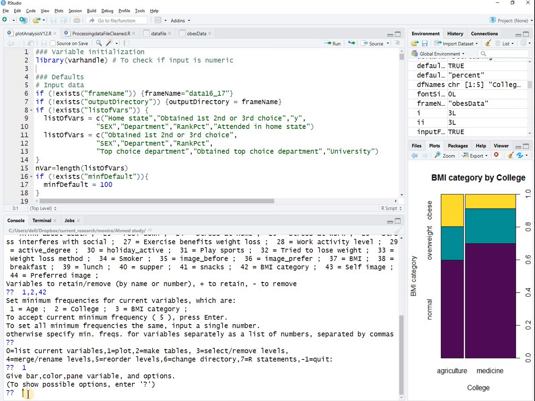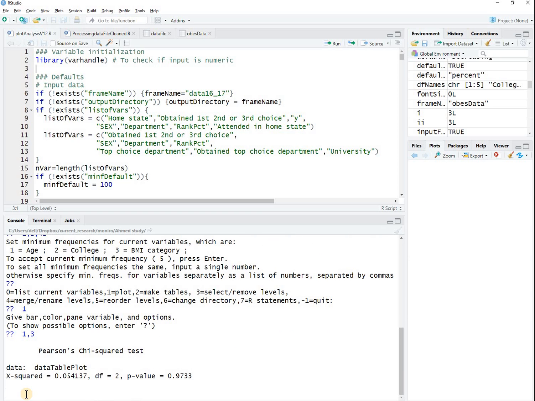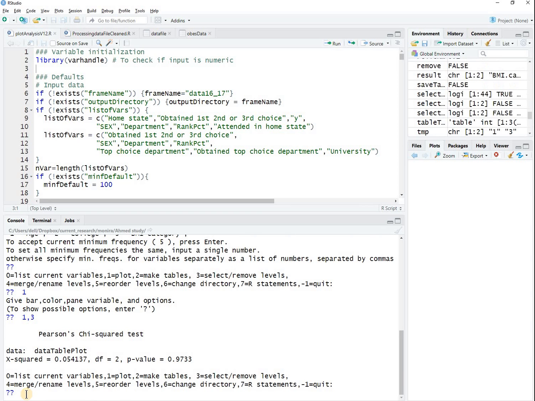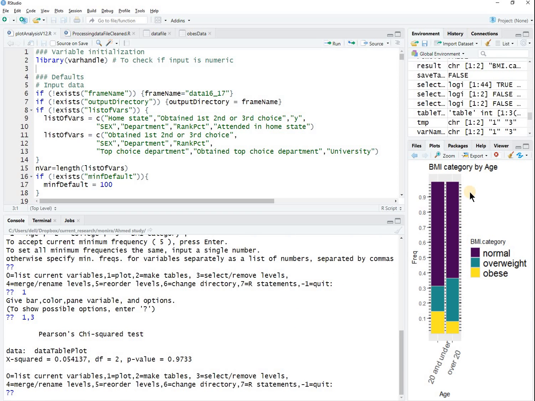Okay. Now, in this case, I want to know how BMI category depends on age. So age is the bar variable. BMI category is the color variable. So you have 1 and 3. All right, here we have this.